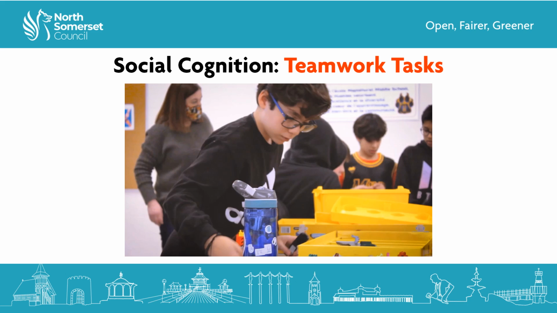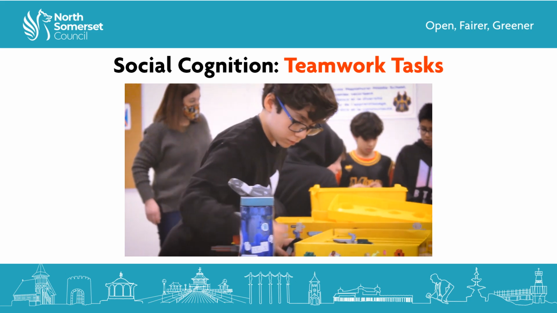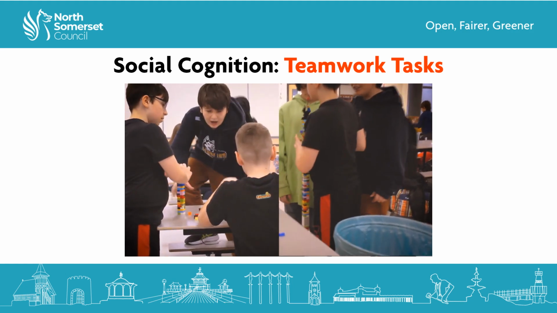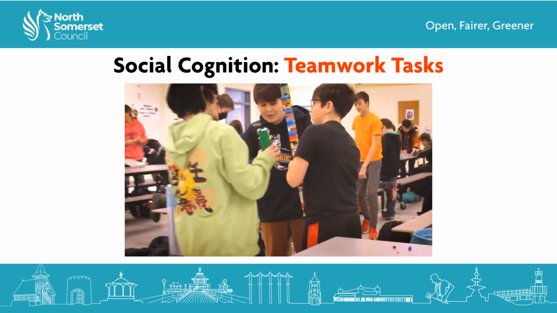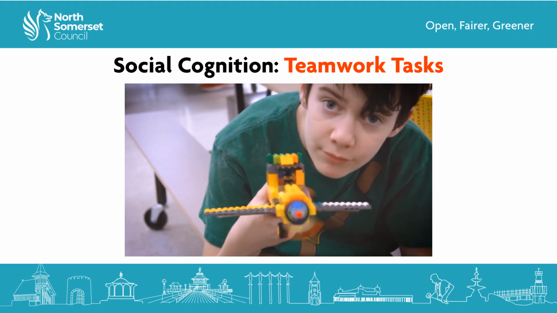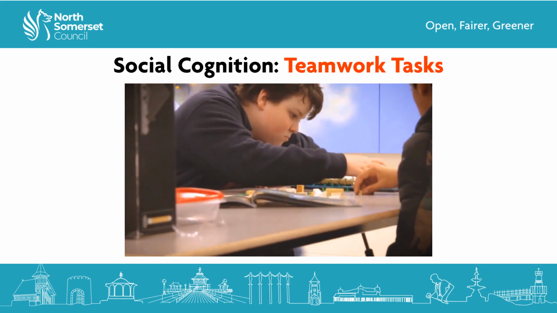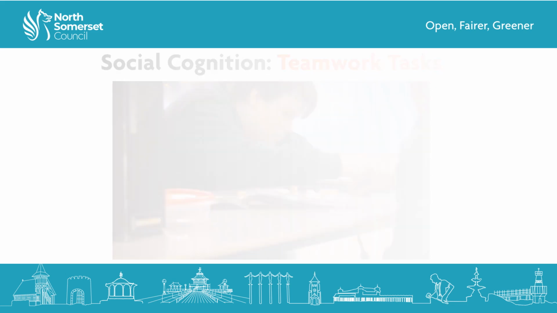Anytime we are giving students with ASC an opportunity to work with their peers towards a common goal, we are helping them develop their awareness of group roles, rules, and expectations. Although many students learn these skills intuitively, those with social communication difficulties and autism require them to be taught specifically, for example by taking part in a social skills group based around a common interest such as Lego.